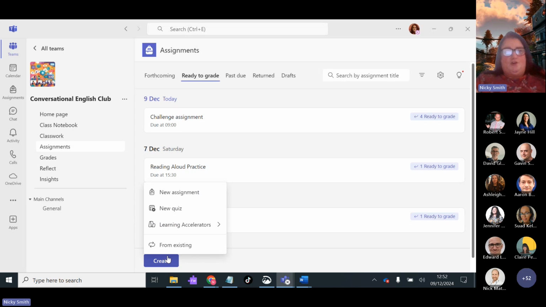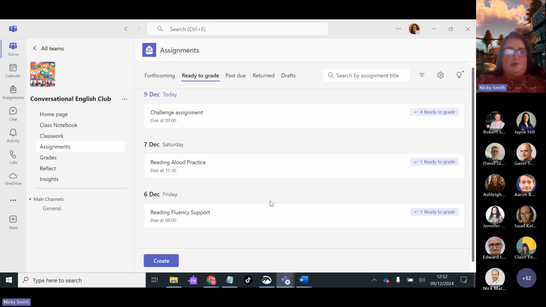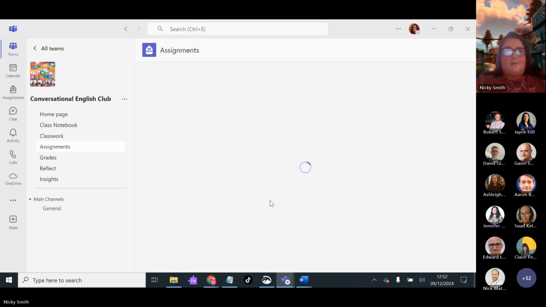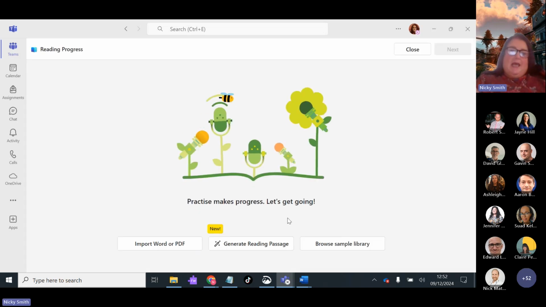So you go to Create and then go to Learning Accelerators. There's a few in there, and if anybody wants to know about the others, I have been playing with those as well. We're going to look at Reading Progress though. You set this through Assignments, and there are some examples you can use in their library.